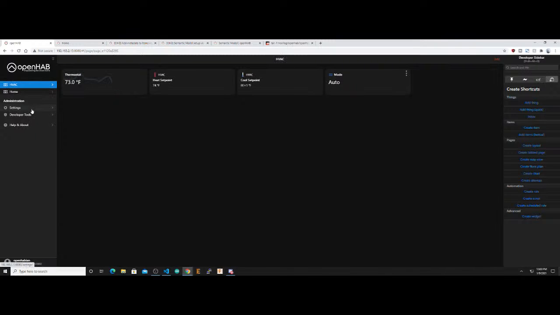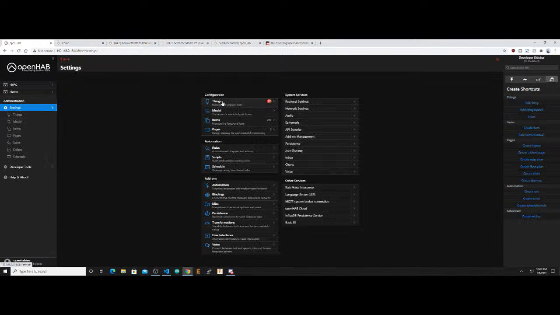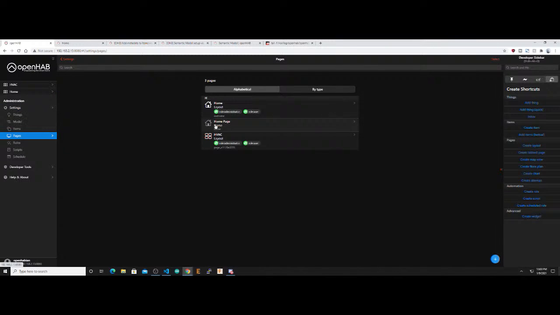So the page setup, page configuration, is something you can do from this administration settings menu. You can create new pages. So I can create a chart, a floor plan. That's pretty cool. So you can basically show a floor plan of your house and put the different sensors, different lights, different switches on that floor plan.